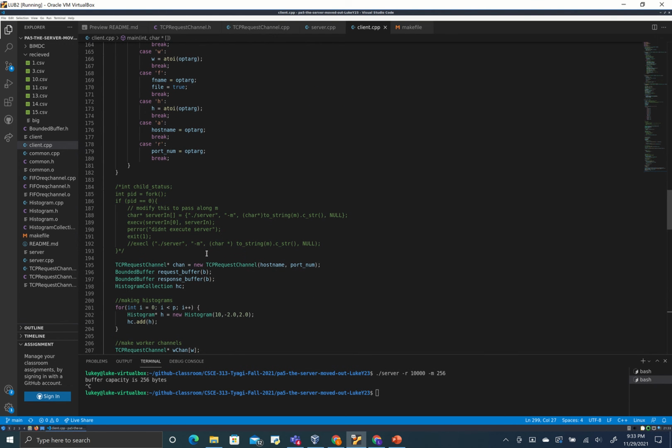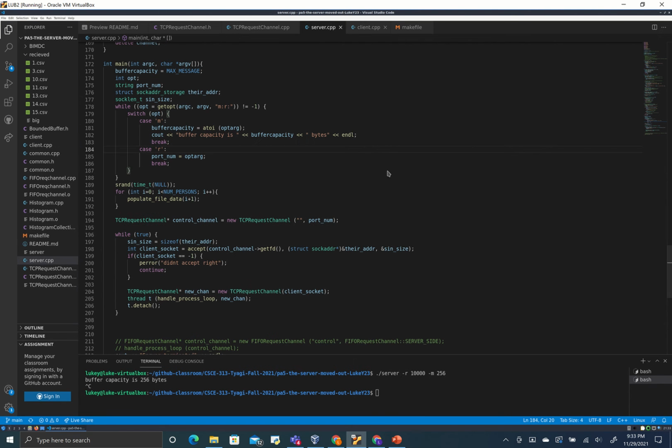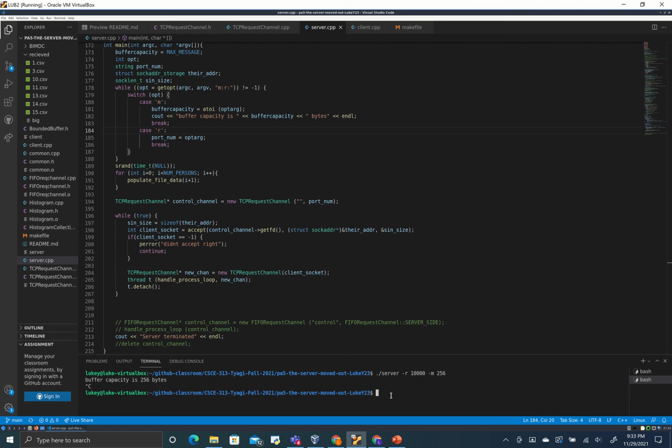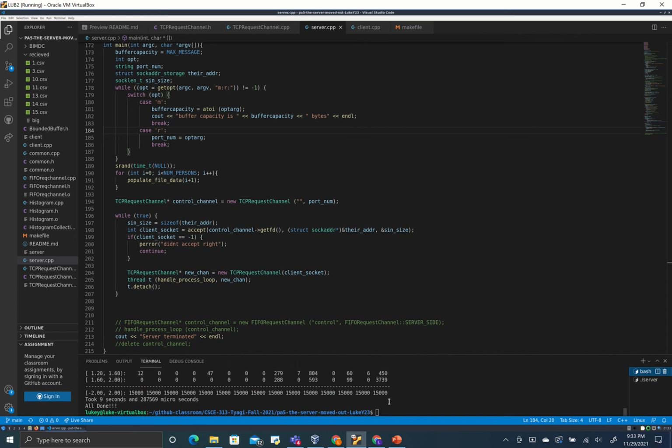So the first thing I'm going to do is transfer the 15. I'm going to run the server as local first, and then at the end I'll use Teddy's server to show that it can connect over the internet and it works, but I'll do local first to show that my server code works. So I'll run the server first, start it, and then I will run the client.